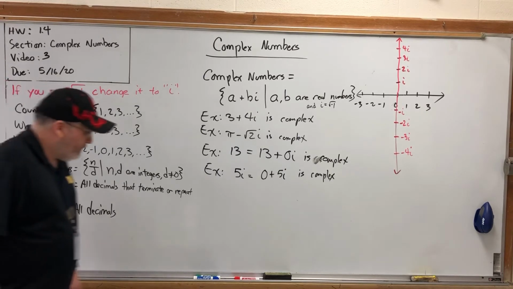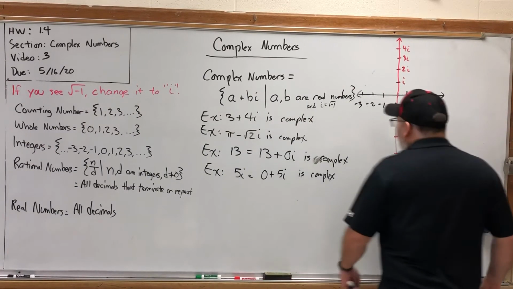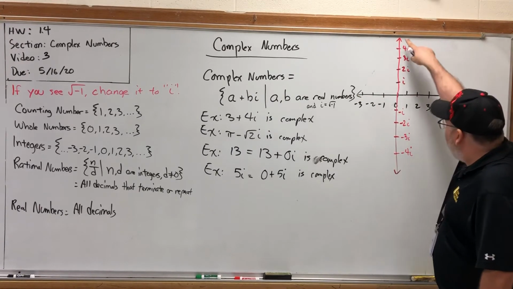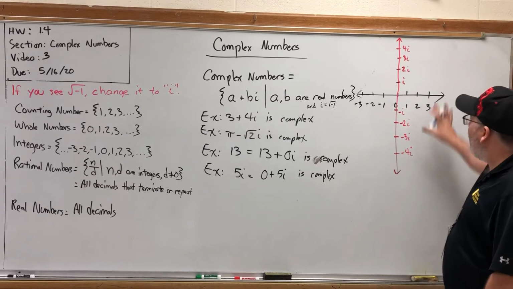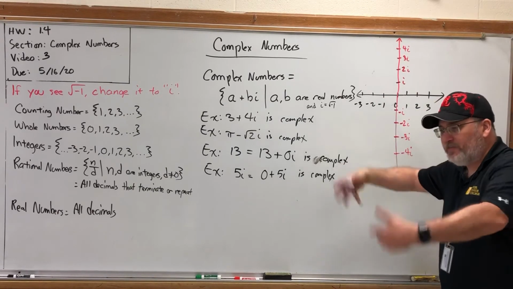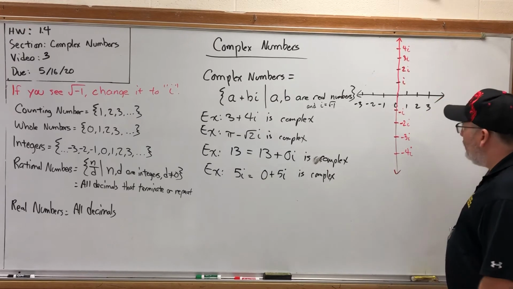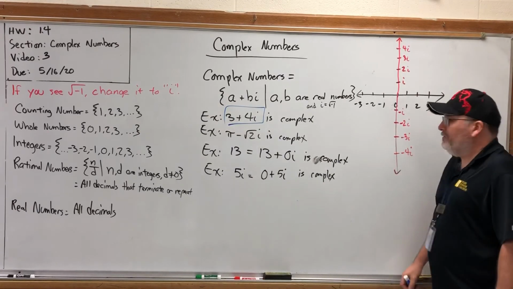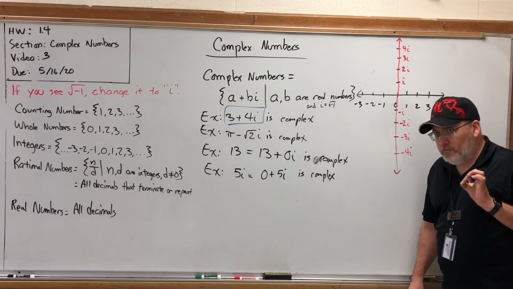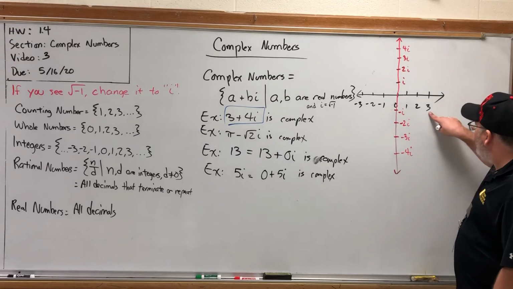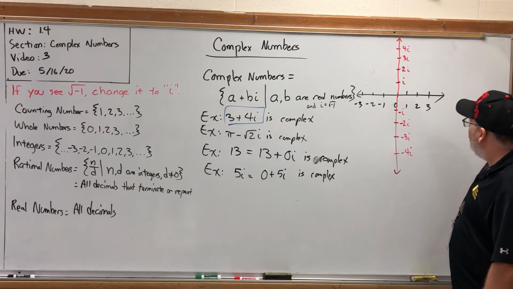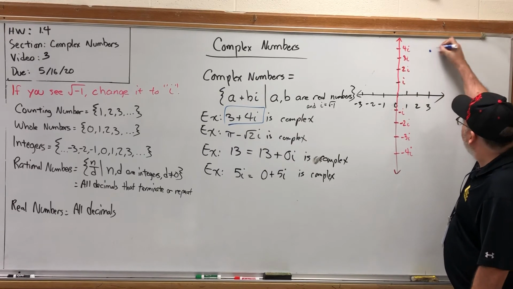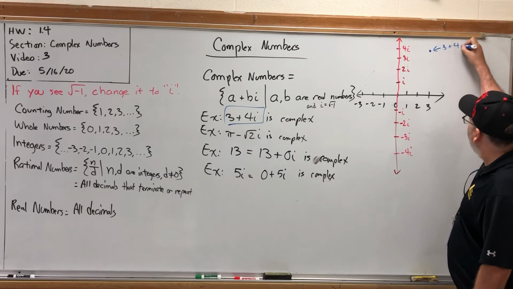Before I wrap up this video, I want to show you where some of these complex numbers live. Because all the real numbers live on this number line, the real number line. The imaginary numbers live on this imaginary number line. And by the way, this picture won't be part of your homework. This is just me extending the topic. So where do the rest of the numbers live, like 3 plus 4i? Where do you think it would live? Hint, think graphing. Well, here's 3, here's 4i. So 3 plus 4i would be over 3 and up 4i. So that point right there represents the number 3 plus 4i.